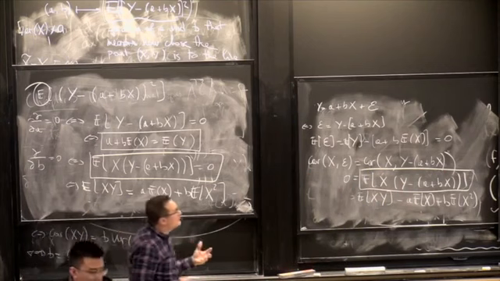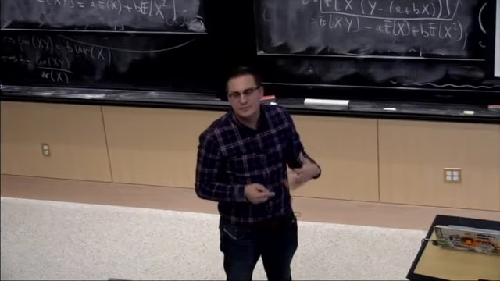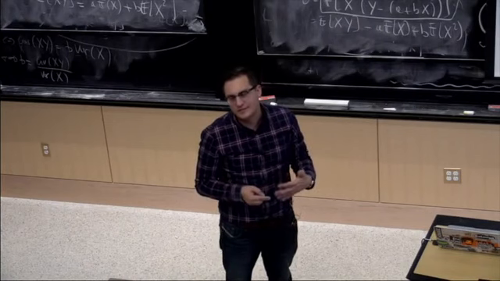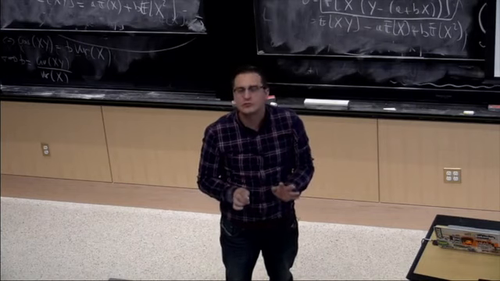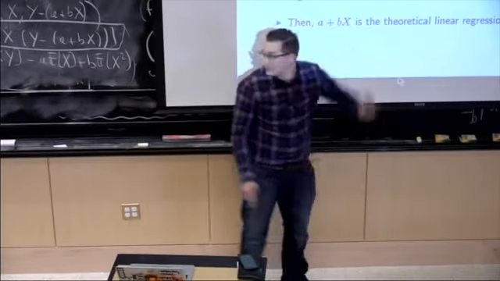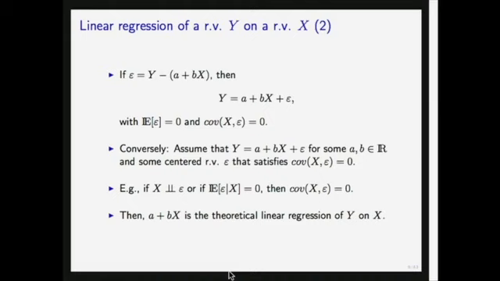So we're just saying that if I actually believed that this best fit was the one that gave me the right parameters, what would that imply on the noise itself, on this epsilon? So here we're just trying to find some necessary conditions for the noise. Those conditions are that first, the expectation is 0. That's what we got here. And then the covariance between the noise and x has to be 0 as well. Those are conditions that the noise must satisfy.